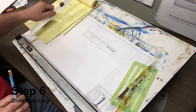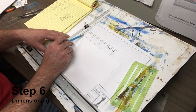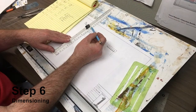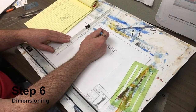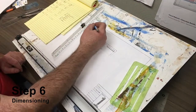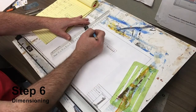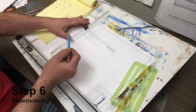So the way I like to do this is I'm not going to worry about the outside of the wall. I'm going to measure to the inside of the wall. I'm going to take my ruler and line up to that first corner we made. On the outside, way up here above our drawing, I'm going to start a little line. It is parallel with the wall. It isn't freehand. We do not freehand, all right? We use a ruler. So you line that up with the wall, and outside of the main drawing, we're going to do what's called the extension line. It extends the wall, right?